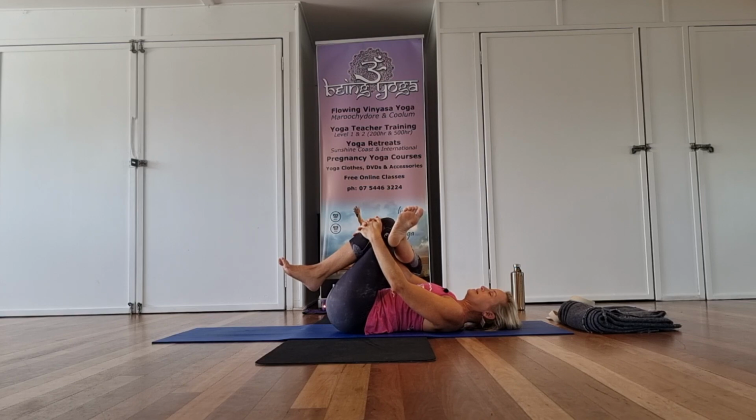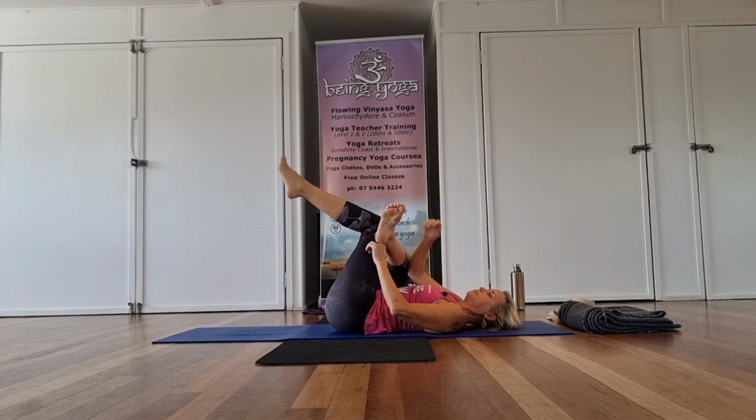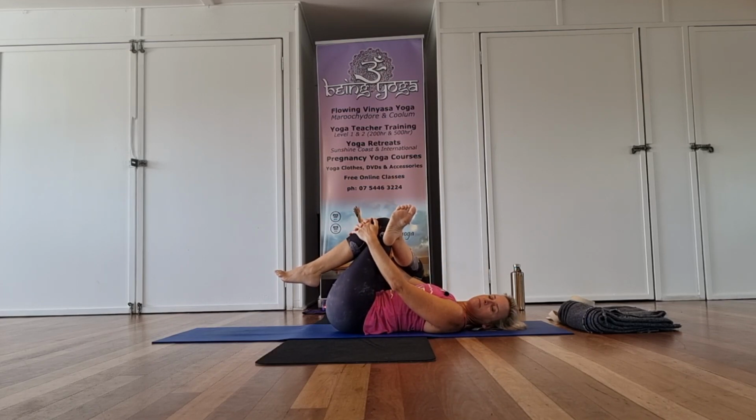You might like to be in stillness or have a gentle rocking. And remember that option of your right leg straightening up for a bonus hamstring stretch. Separate the teeth and let the whole face become very soft.